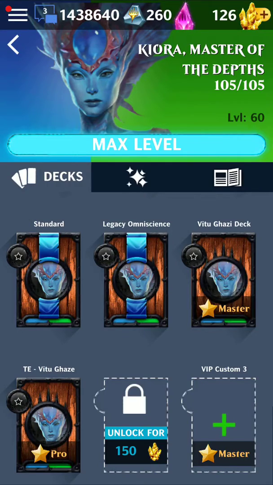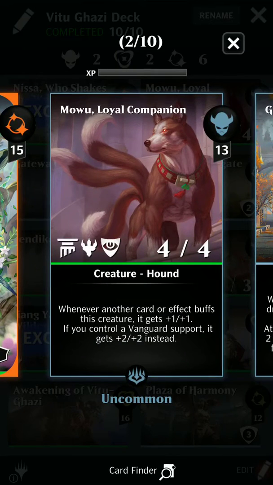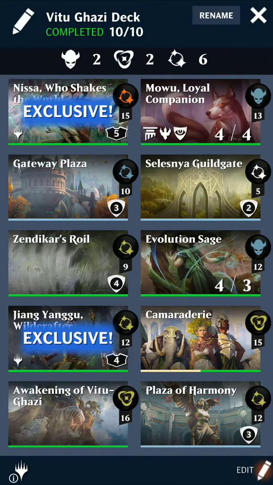The deck itself that it's using only has 2 creatures. It's running Mowu, which is a really weak creature, and it's running Evolution Sage, which is a largely pointless creature also. The only real point of this is for it proliferating, so buffing its tokens and getting more loyalty, but I mean, it really doesn't do very much for it, so I honestly wouldn't worry about it at all. Save your removal for Mowu or tokens if you don't have the leyline down.